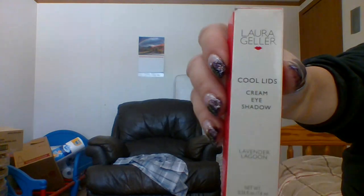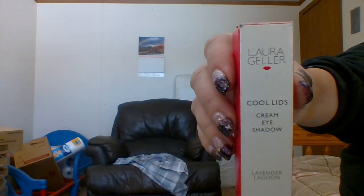This was the one. The packaging is okay. I still have it. I don't use it at all. I didn't use it because even though it's lavender, and when it comes out liquid on the skin it looks lavender, when it sets, it looks like a silver to me. I didn't like that. I would prefer the color to stay true, the way it's supposed to be.